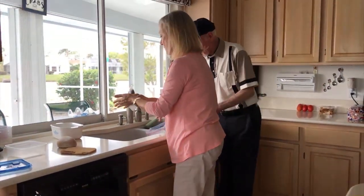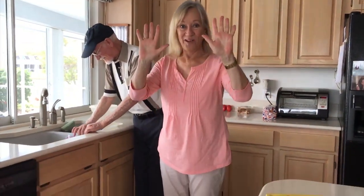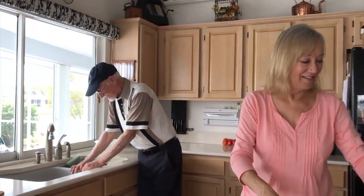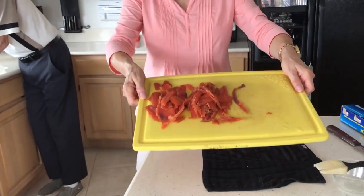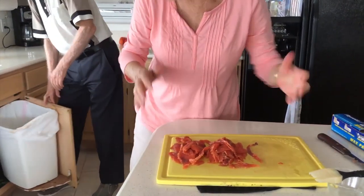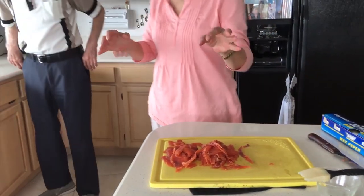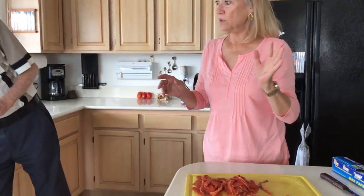Now we're done with this, so we can zip it up. Voila! We have a plate and almost a pound of lox. Oh yeah, it looks good. It really does look good. I was like, where'd this come from? Okay, so then the next thing we have to do is put it in here.